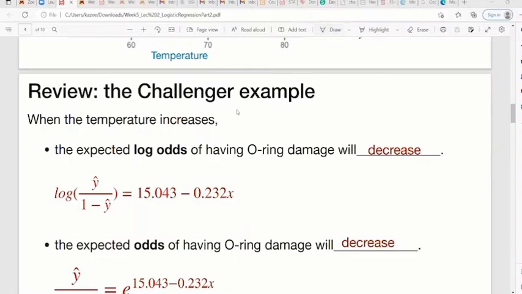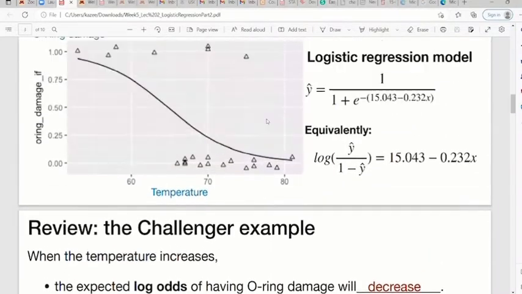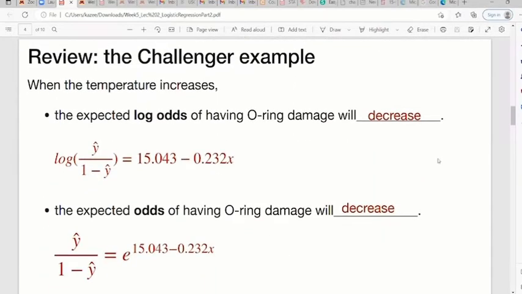Okay, now I'm back. Now, based on what we have, you remember I told you yesterday, because the beta is negative, the expected log odds and the probability are always going to be in the same direction. Now, we may want to investigate what happens when the temperature increases. That depends on what you have as your beta 1. The beta 1 is negative 0.232, right? So if I want to look at the behavior of the log odds, the behavior of the odds, I want to know, when temperature increases, what is going to be the behavior of the expected log odds.